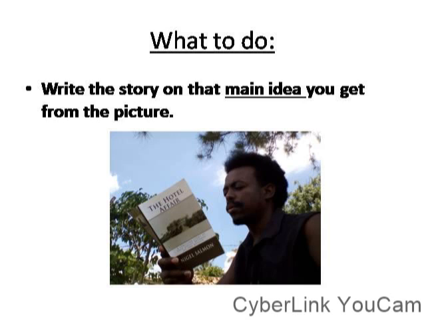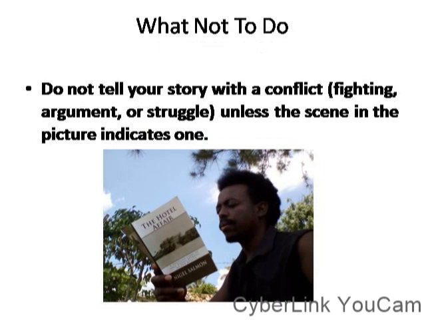So now we're going to go into what you should not do when you are writing your story. Do not tell your story with a conflict unless the scene in the picture indicates one. So for example, do not write that the characters are fighting or arguing or that there's a gun battle between them, because if that's not what you're seeing in the picture, then do not include a conflict in the story.